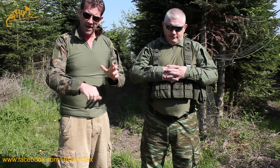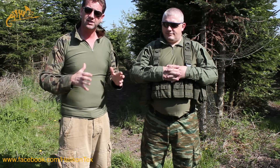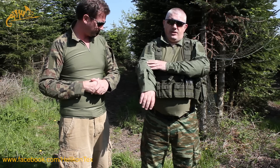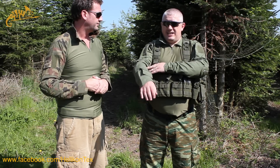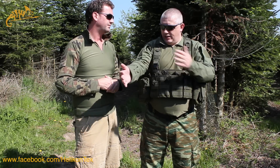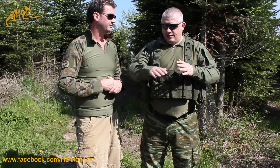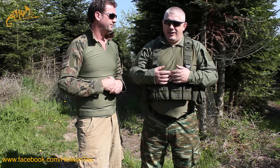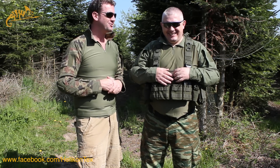So that's it from Helikon-Tex — a quick look at the combat shirt. It's a superb piece, they're not expensive, and this time of year they're really invaluable. As a side note, Mark said when you're down on your belly crawling through vegetation you're going to get brambles and stuff sticking into you — that heavy ripstop material on the arms is superb for taking that. It's the same sort of material you'll find on other Helikon shirts. I've been wearing my UBAC for a couple of years and exclusively from spring through to autumn. Now that I have this slightly revised version with the snugger arms, I cannot overstate how valuable these things are in warm weather. You might not look your most gracious if you're carrying a few extra pounds, but once you put your rig on, everything is all good. This has been Oddie's Airsoft — talk soon, cheers guys!